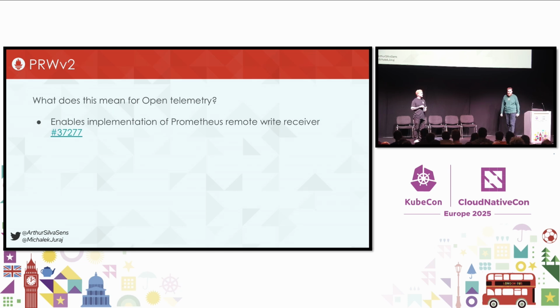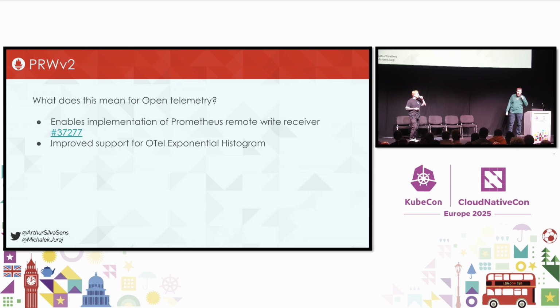There is ongoing work to make it better. You can check out the details in the tracking issue. It also brings improved support for explicit and exponential histograms, which get translated to the native histogram. One of the reasons being that now they can be shipped in a single remote write request instead of being split into multiple time series, the individual counters in the old histogram, which can come in multiple different requests.